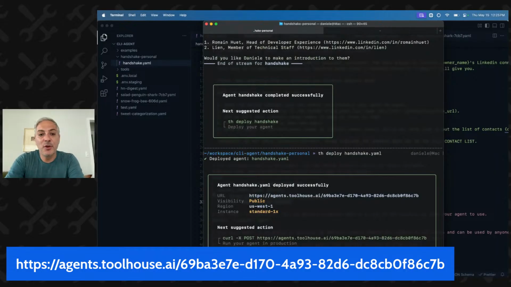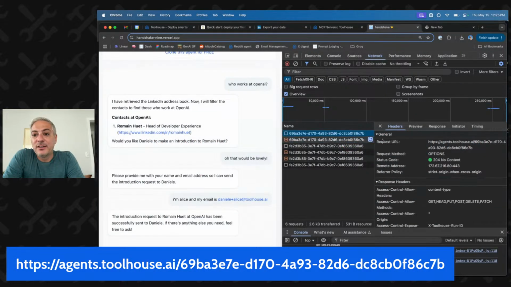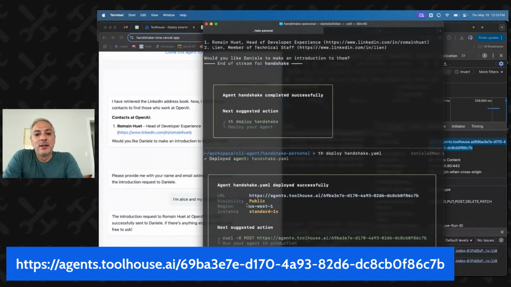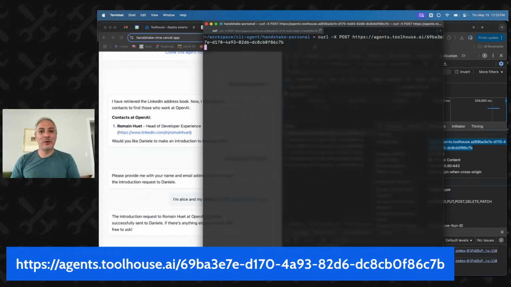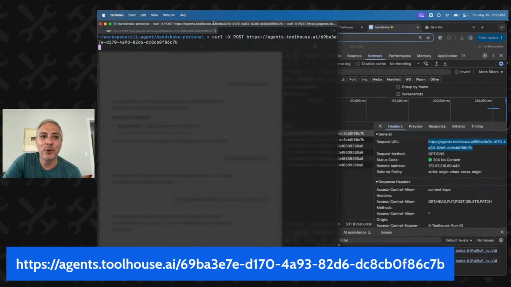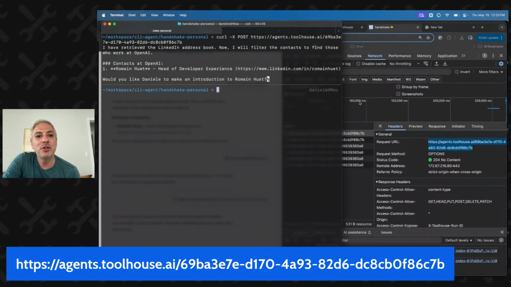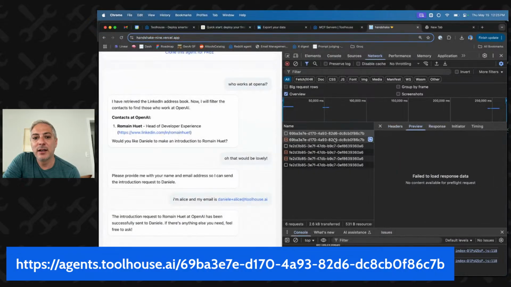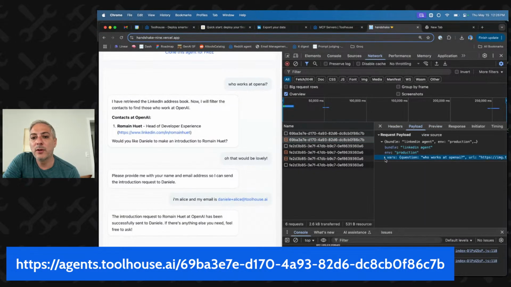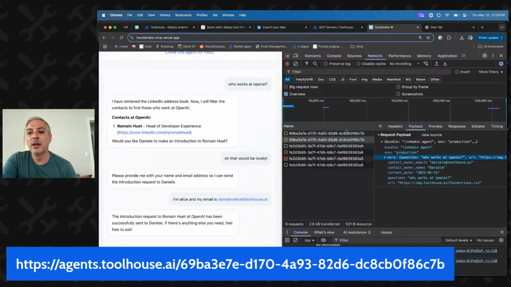This gives us the same URL that you saw here. See, this is the same. And it tells you, okay, now you can call it. And that's the next suggested action. That's the last action you can do. And we called it. So if we call it this way, you're going to see that it uses the fallback values, the default values, but you can pass other values. So here, this is the default call on the left-hand side. And then let me show you the right-hand side. Here's the call that you can personalize with your own variables.